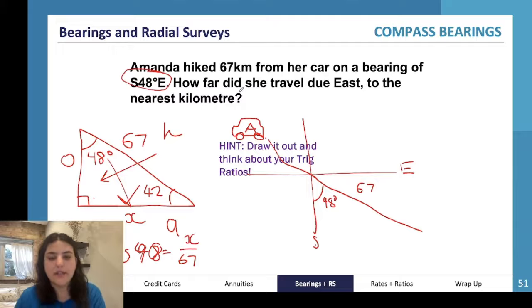It doesn't even look like a trig question to someone who's used to normal trig questions. So that's why it's important to try and understand the connections that each of your topics have with one another, because this is a question where it's like, oh yes, I'm doing a bearings question, but I need to bring back my trig knowledge, which luckily we teach this with trig.